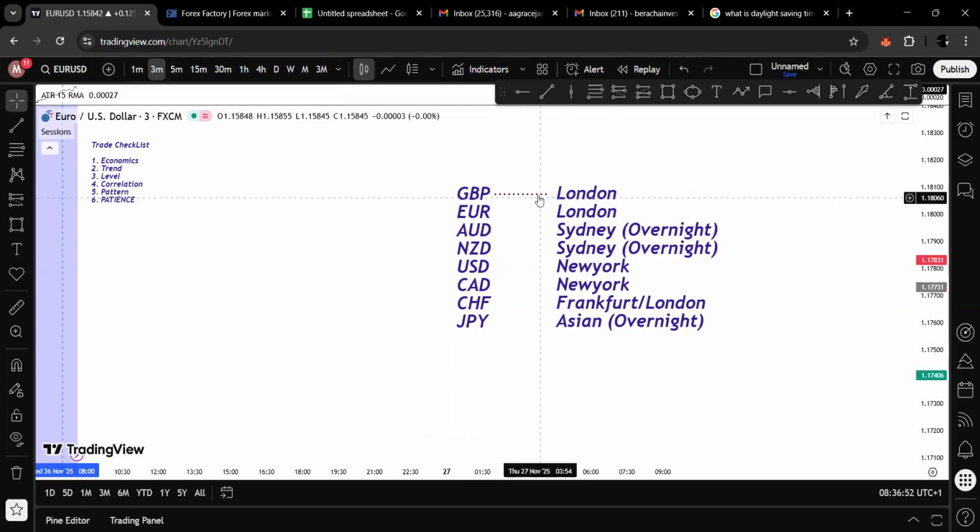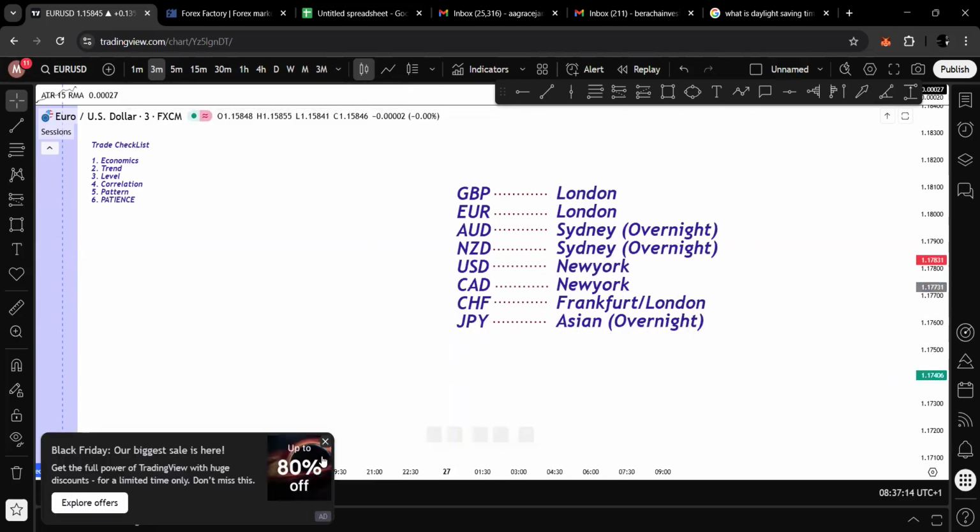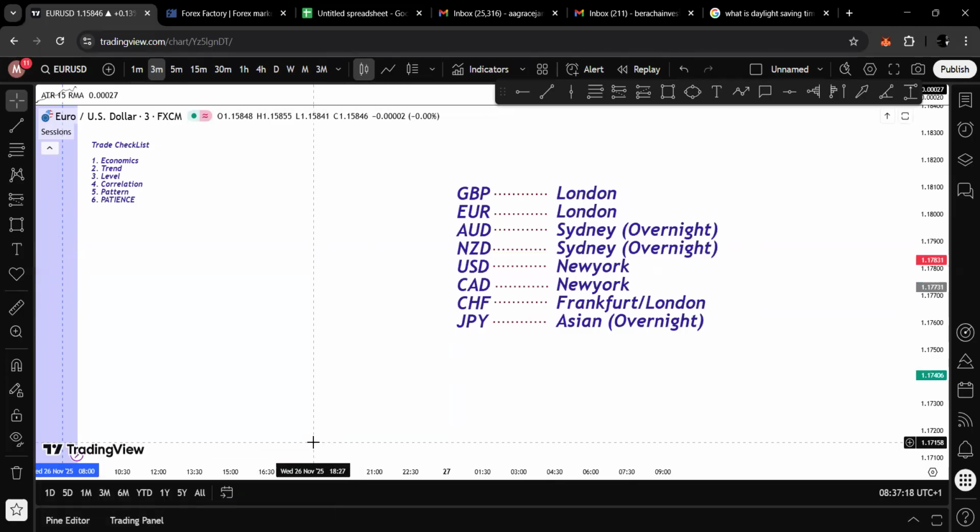Okay, so you can take a screenshot of this. So this is how these assets work. It's not as if they cannot move in other sessions. But if you are working intraday, like I'm doing, trading intraday every day, it is best you take a trade setup when the banks are open, when the financial institutions are open. For example, you cannot buy $1 million worth of Dangote stocks when the Nigerian Stock Exchange is not open. So you cannot see a move in Dangote stocks before the open. That is why you have to pay attention to the timing of these guys.